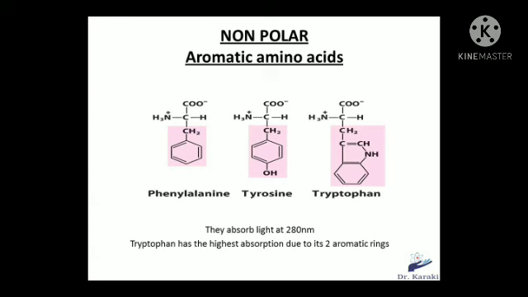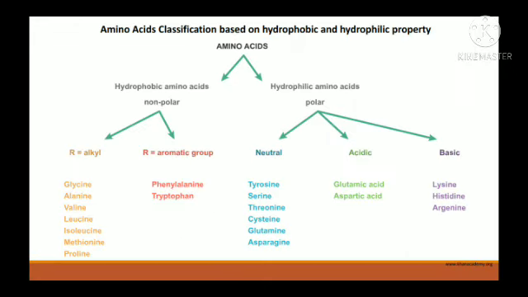Means one ring is of benzene and the other is a 5-membered ring. Then you have to add a double bond and an NH group. This is an amino type of chain. This is quite a specific and special kind of chain that we observe only in the aromatic type of amino acids. So in this way, we explain all these types of amino acids based on the polarity of the chain.